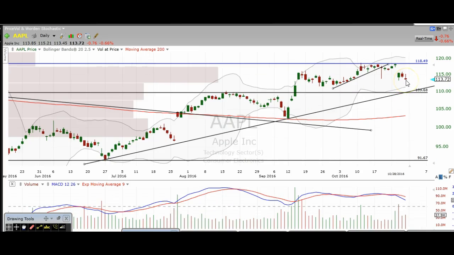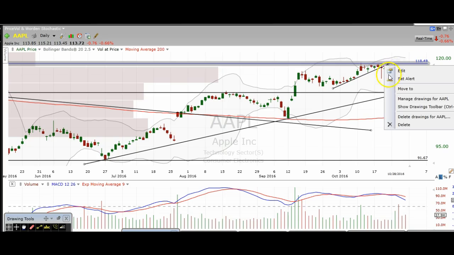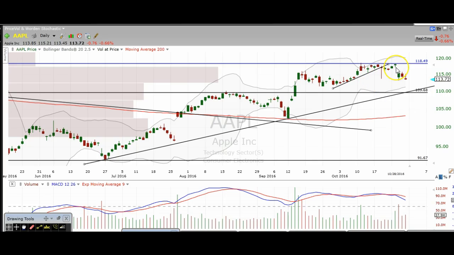But in the very near term, it looks like Apple is going to be headed lower. So depending on which level gets hit first, whether it's this 118 or this 110 level, if we hit 118 first, that's going to be a great shorting opportunity up here. We'll fill this gap, and then we'll fill this gap of this day right there, and then we'll come down and retest this trend line. So right here, kind of in no man's land as far as new positions are concerned.